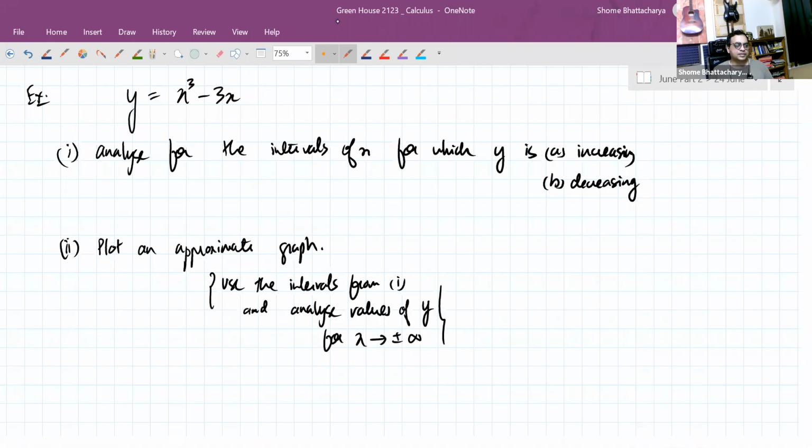Try to repeat the steps that we've done in the previous question. Okay, but with a little bit of extra maths involved because this is now a cubic function. So the derivative is going to be a quadratic function for us. Okay, so is that extra bit of work involved in it?